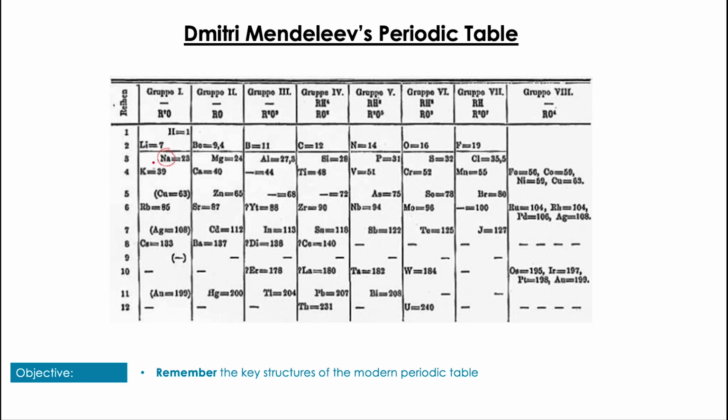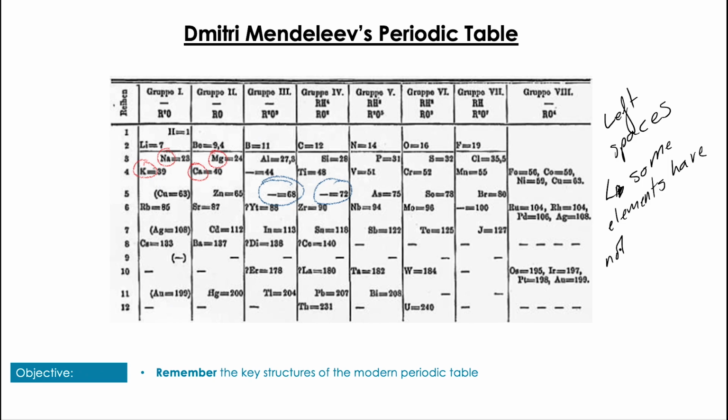So this is where it all started, or at least the start of what we call the modern periodic table. This is Dmitri Mendeleev's periodic table, and you can see he's included the common groups, elements that we know are there, and he's also included gaps for spaces left because he knew that there were elements that had not been discovered yet. So this is the progenitor of what we call the modern periodic table. And this took him a couple of decades to make.